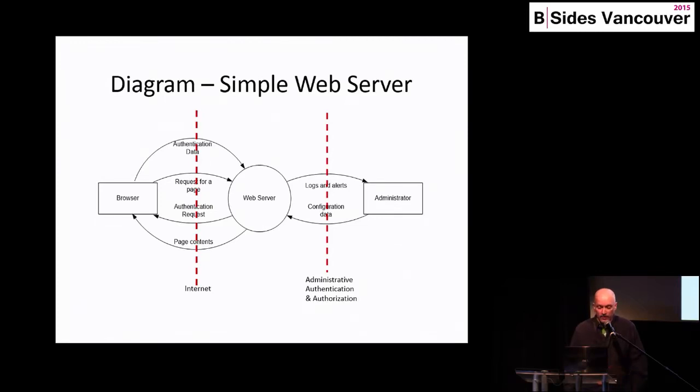On the back end, the web server talks to an administrator. Now, the administrator probably is assumed to be in the same environment as the web server. You'll notice there's another trust boundary there where there's some authentication and authorization step that is done. That administrator is logging into the web server, into whatever management console it provides, and there's some way of authenticating with that and some way of being authorized for it. At least you hope so if you're actually deploying this in your environment.